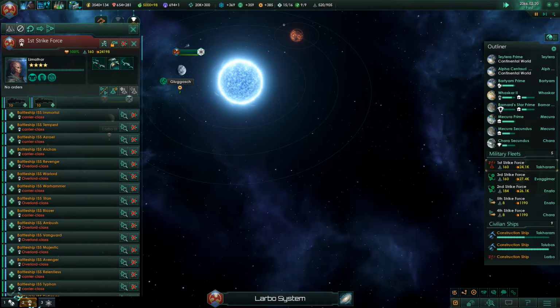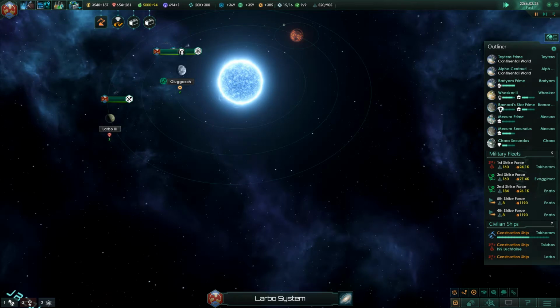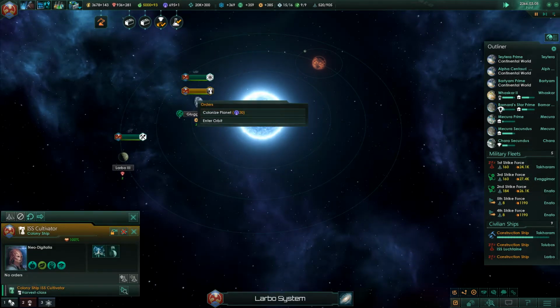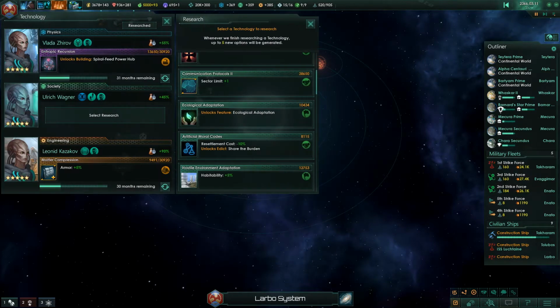So this is the one that's expanding at the moment. I might want to swap Construction over to this one here, so for any future ships that are basically Construction building here. Research complete. Ooh, I'm able to colonize it now. Should I colonize it or not? I'm not sure. Tomb world habitability 20% increase, which is good.